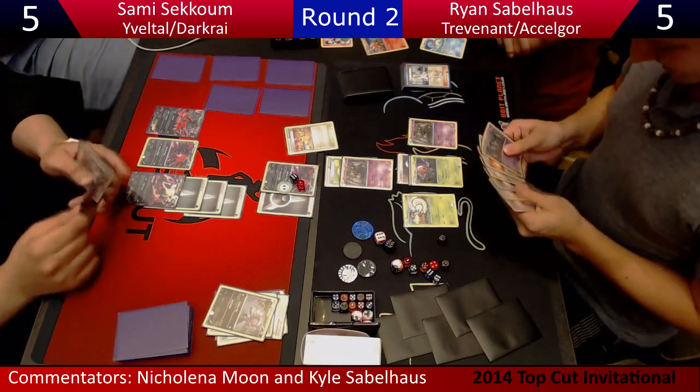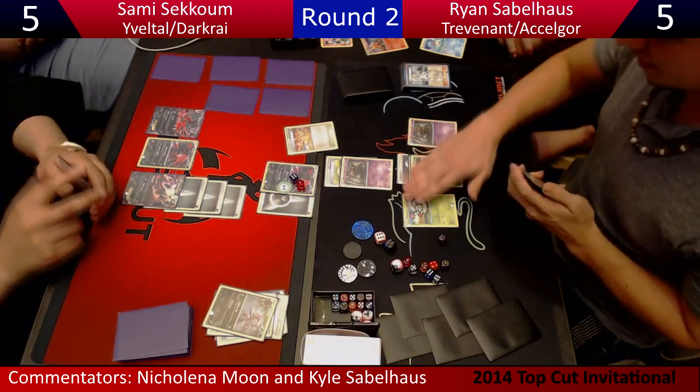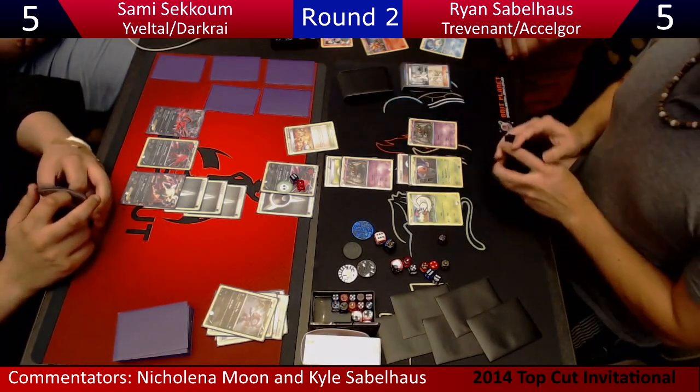What does he want to get? He has a DC. Does he have a DC? Is that what that is? I know he has one on the Aselgor there, but I'm not sure. Yeah, that's another one. Another one, yeah. He could get Mew with the Ultra Ball.